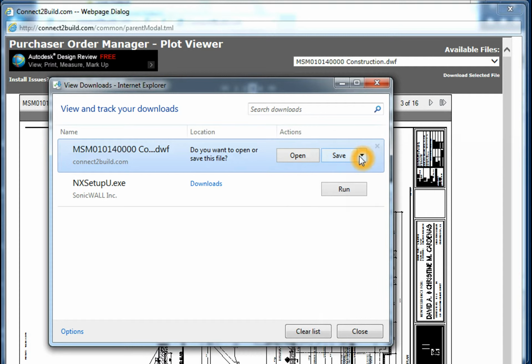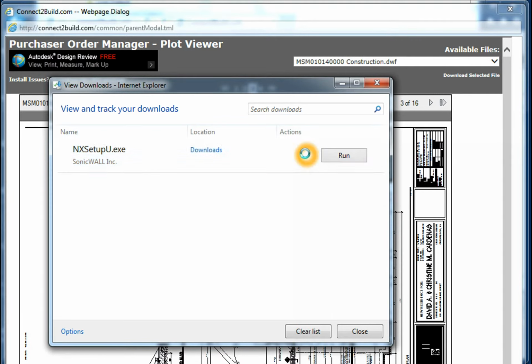But let me say something about the save. If I select save, it will actually download the file onto your computer. This is good and bad. The good part is it will save it on your computer, so you don't have to download it again. The bad part is you will have to manage those downloads over time. If you save a whole bunch of these files, they're relatively large files, and it could possibly fill up your computer, and you'll need to manage deleting the older files that you no longer need.